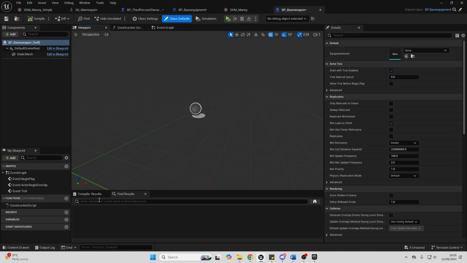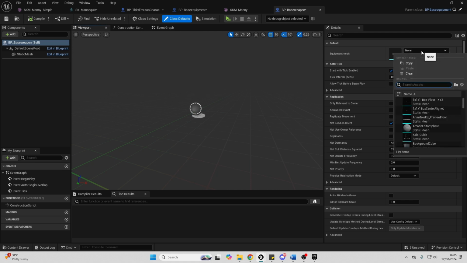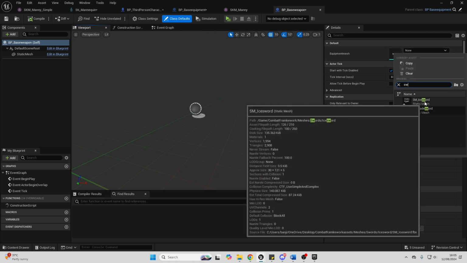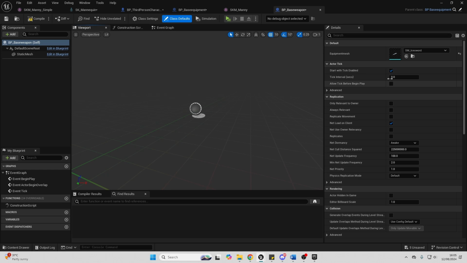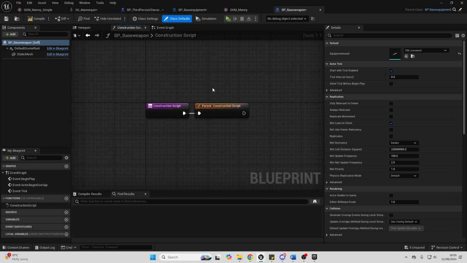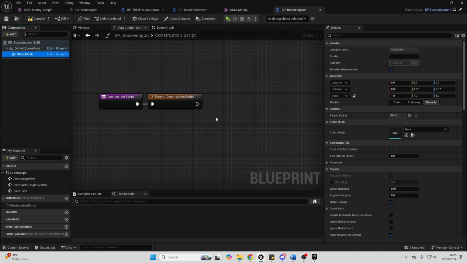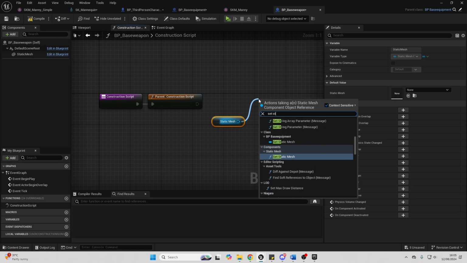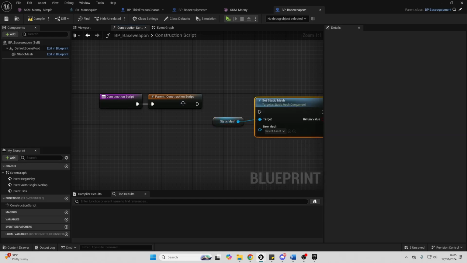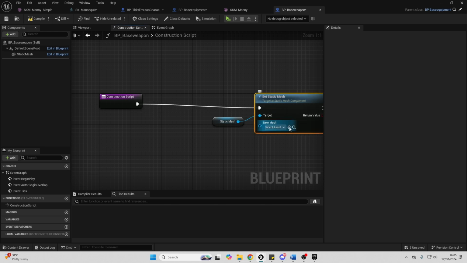We can double click and open this up. And for now, we don't really need to do much, but let's make it so we can preview a mesh. If I go over to equipment mesh, I'm going to look for my sword and select my SM_ice sword so that I can actually see my sword here. If we go over to the construction script, it'll load this before our game has loaded. What we can do is drag in our static mesh, drag off here and look for set static mesh, and we want this one. We can delete this parent construction script and connect from here into here, so it knows what mesh to display.